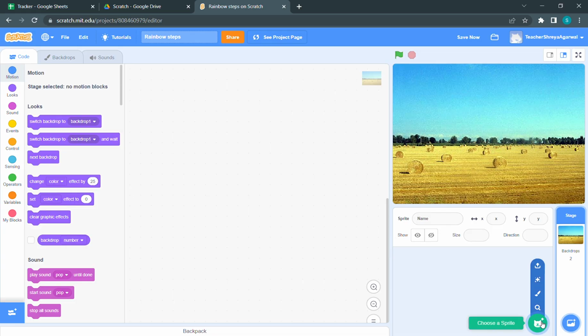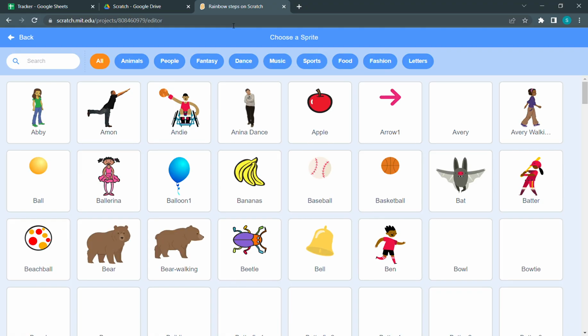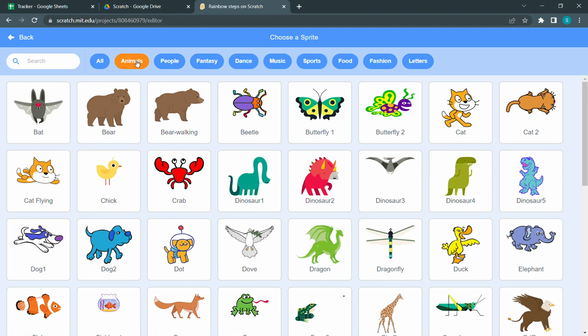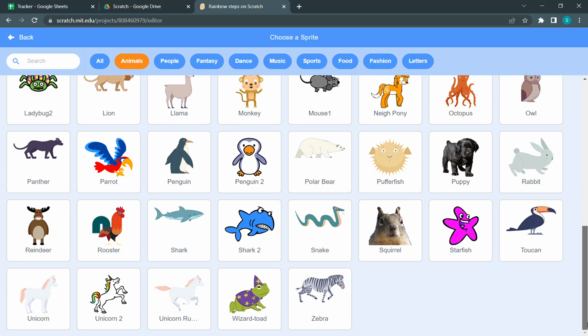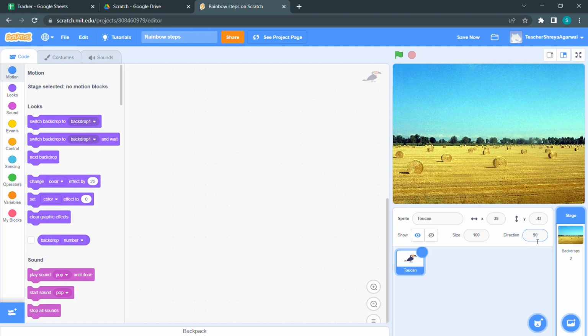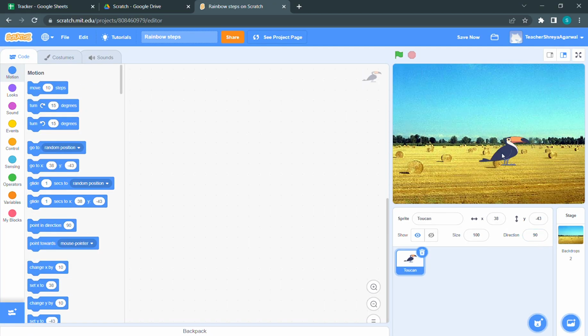And now I'll try to add a sprite, probably a bird or something. Okay, I'm gonna add this bird. Let me just place the bird right here.